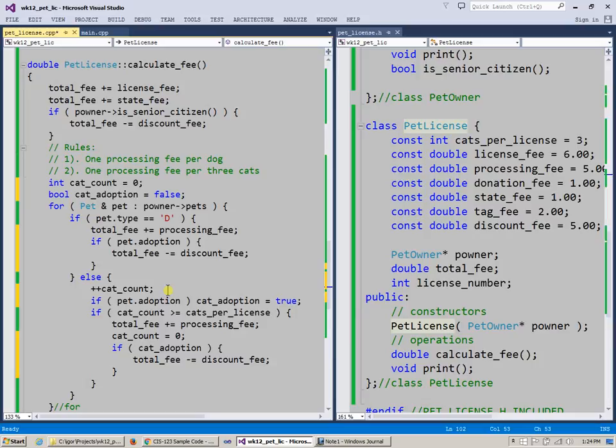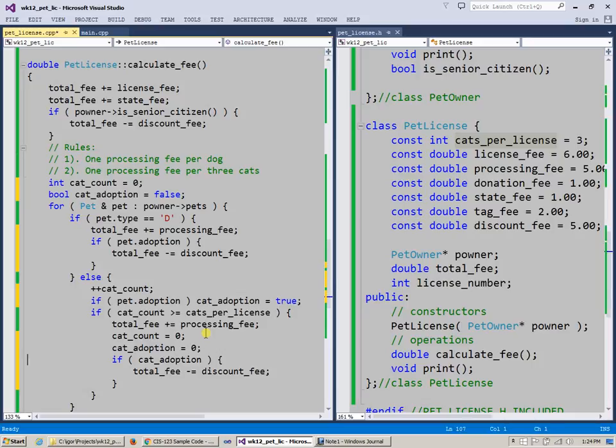So essentially, if we do see an adopted cat among those 3 that we set cats per license, which may not be a perfect name, but anyway, if we do detect any adoption, we essentially do take the discount fee. And then, of course, as we reset cat count, we can basically reset the cat adoption as well over here.